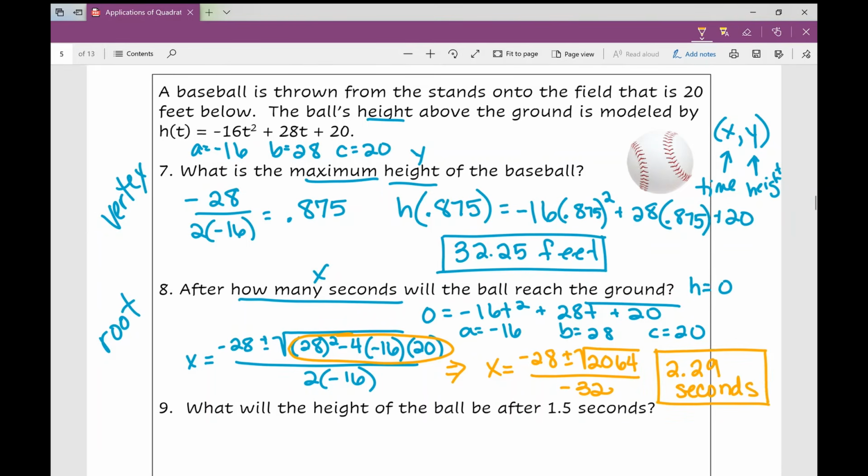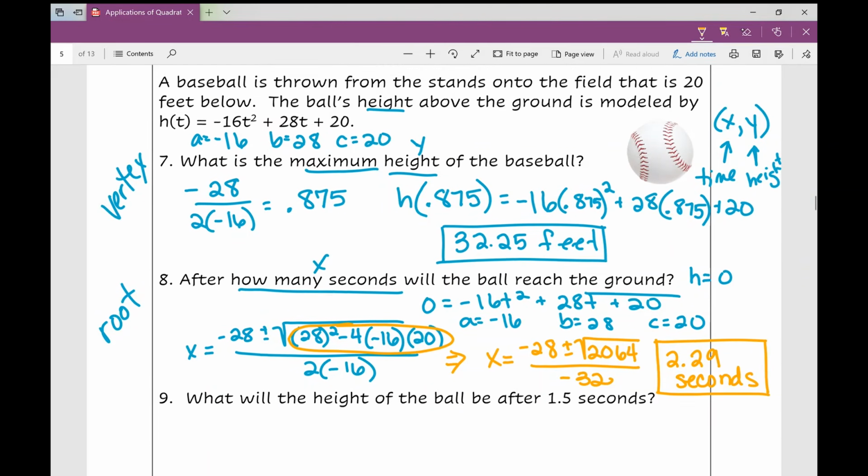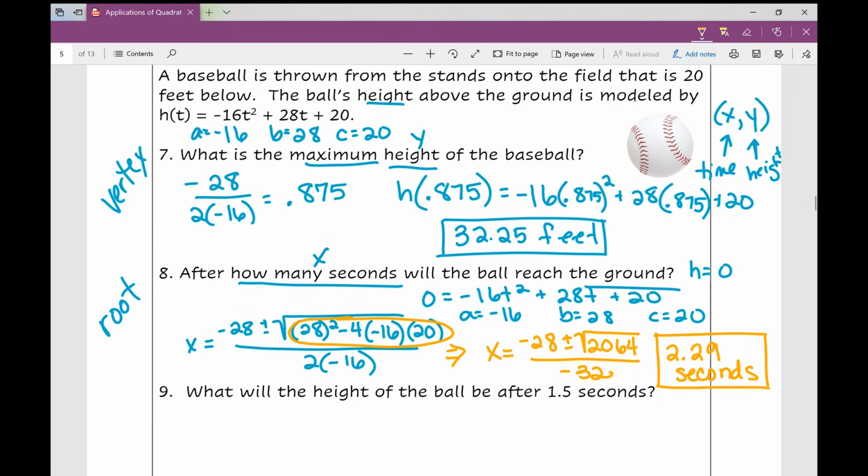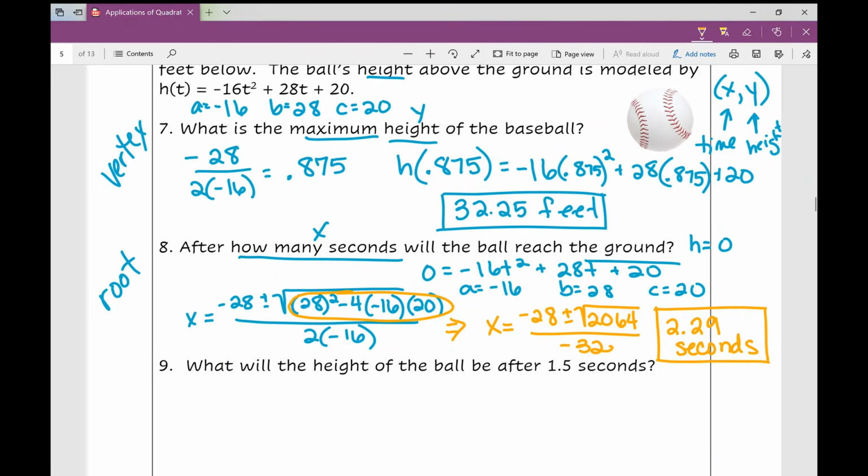And this is Algebra 1. I do realize in Algebra 2, a lot of these types of problems, you need to use simplified square roots, and I definitely have done that in my Algebra 2 classes. But this is the Algebra 1 method, and so we're going to use our calculator to do this for at least the word problems. We do have to simplify square roots in Algebra 1, it's just what the question is asking.